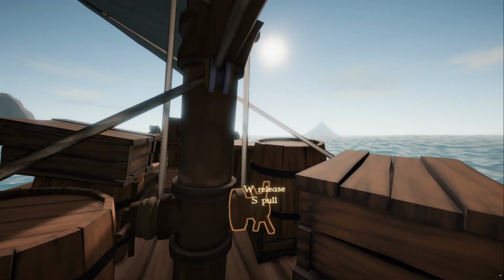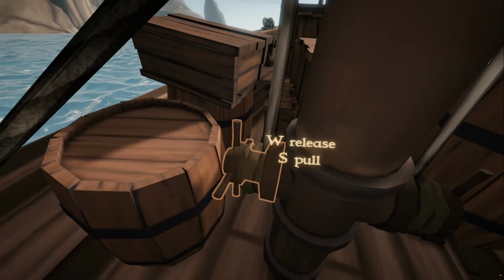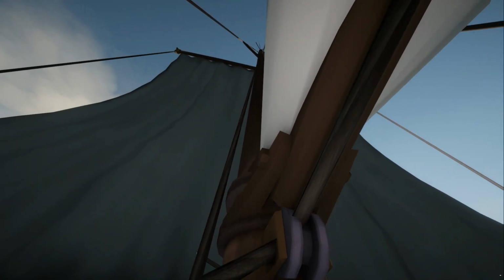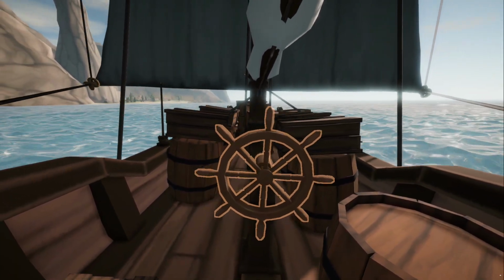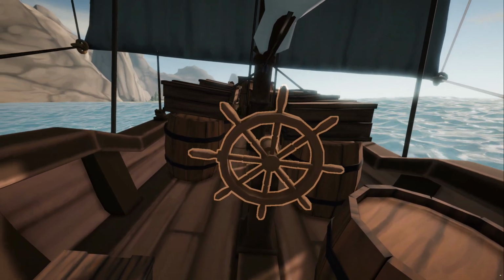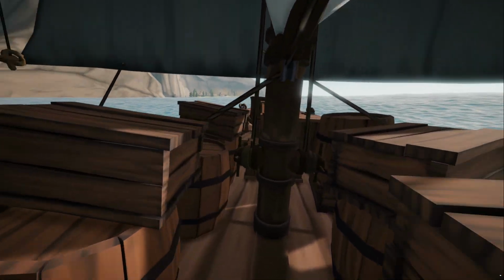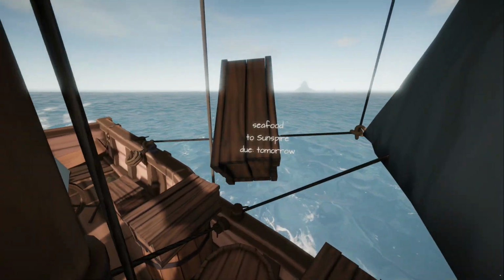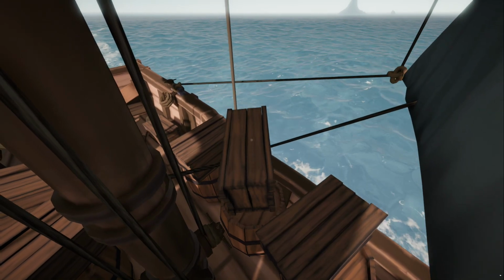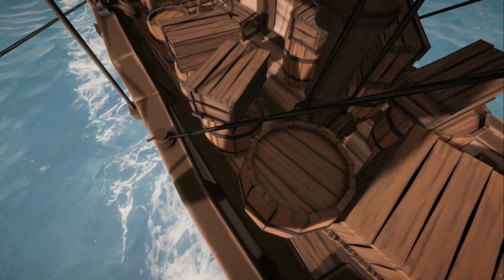Don't need this thing anymore. All we need now is the main sail. Oh yeah, this is how I had everything stored, by the way. Might as well put this thing. But at least makes a bit more sense. I just put a lot of the smaller boxes on top of the rum barrels.